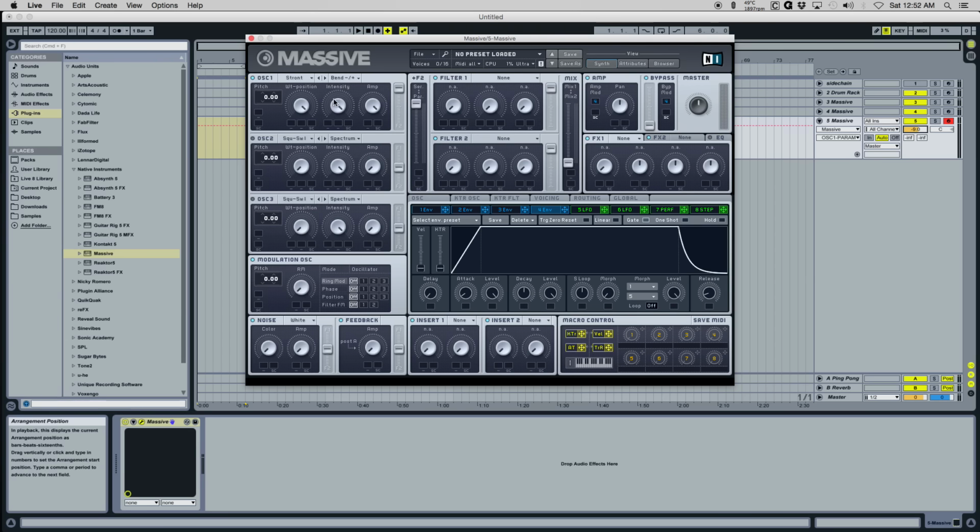And I like to do the intensity all the way down, because if you put it on the left, since this is bend negative positive, you get a lower pitch, and then you get a higher pitch with the positive. So it's like a pitch wheel. And you want to lower the better because it's bass.